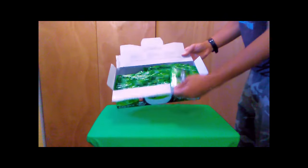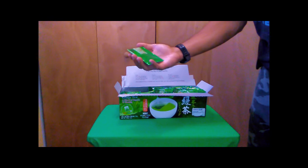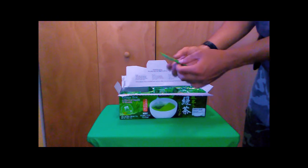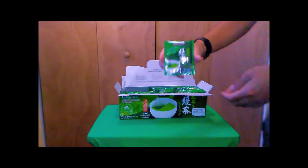Here it is. It says here that you can steep it with hot water, or you can make it with cold water, but then the remainings, the seeds or whatever, it says you can just throw it into the boiling water or something. But here's the tea bag right there.